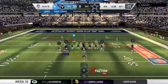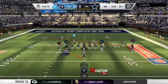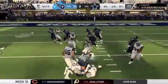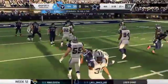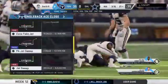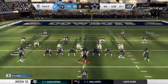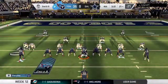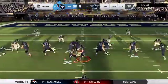1st down, Titans, gain of 12. 1st down, Titans. Let's see what you got. 1st down, and it's Hill again. And he'll be taken down near the 20 at the 21. Anthony Brown there on the tackle. Bottom line, they want to keep this clock rolling, so they'll take that one right there. They just want to keep falling forward, and they want to put the onus on the big fellas up front in order to bring this one home.